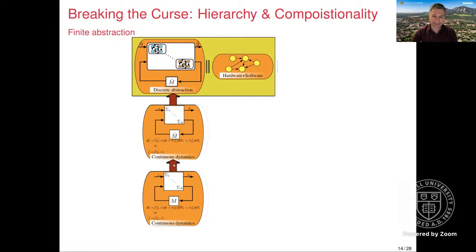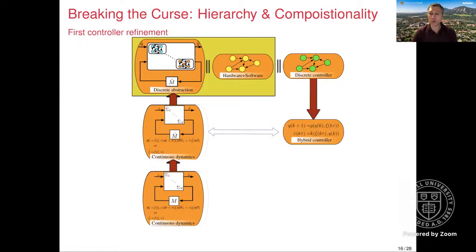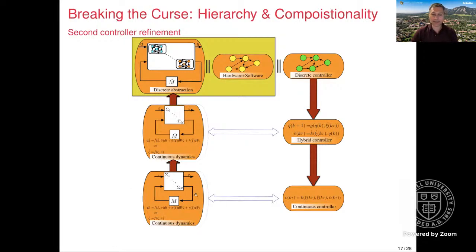Again, I should emphasize all these steps come with formal guarantee. Now that I have the finite representation, I can prove that the finite representation all the way at the top is in fact a finite representation of my original dynamic all the way at the bottom. And now I can do the synthesis of the controller. I can design a controller purely in the discrete domain and refine it all the way back to the original concrete interconnected system. And all these arrows come with formal guarantee, because that's what we are trying to achieve, right? It's called correct by construction. We need to have formal guarantee in all these steps.